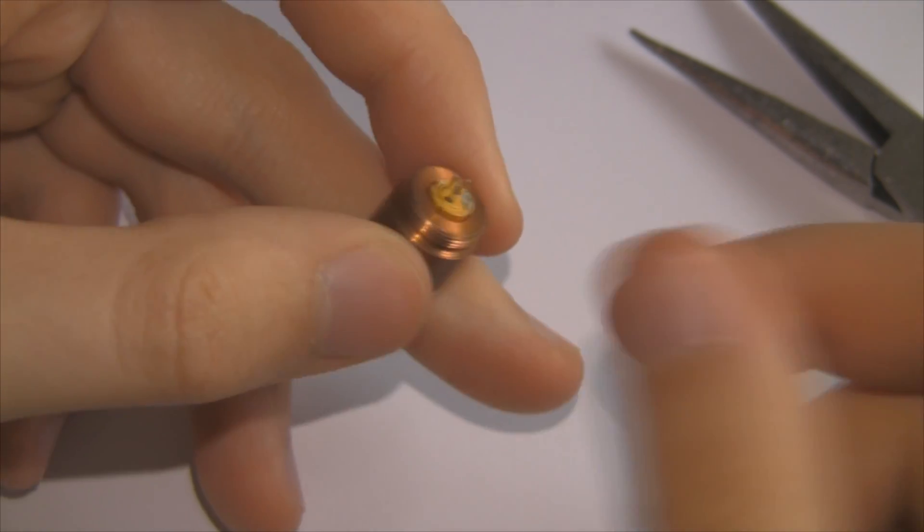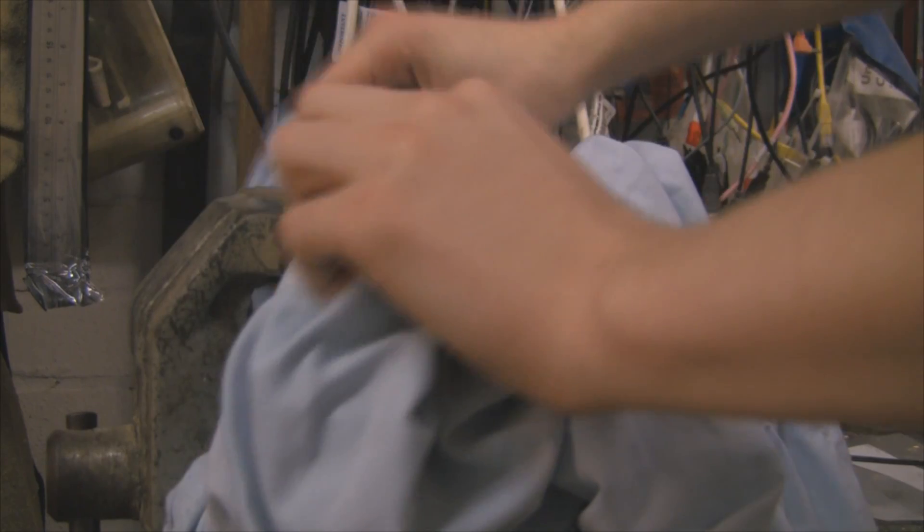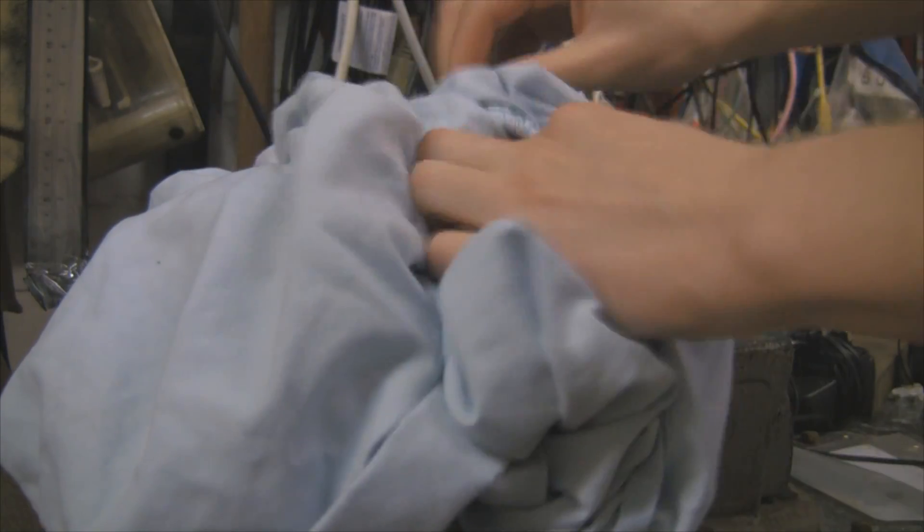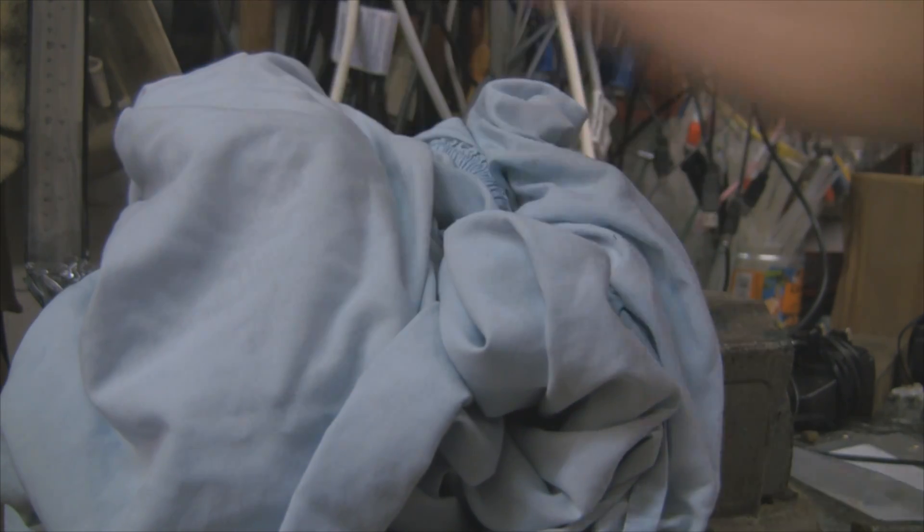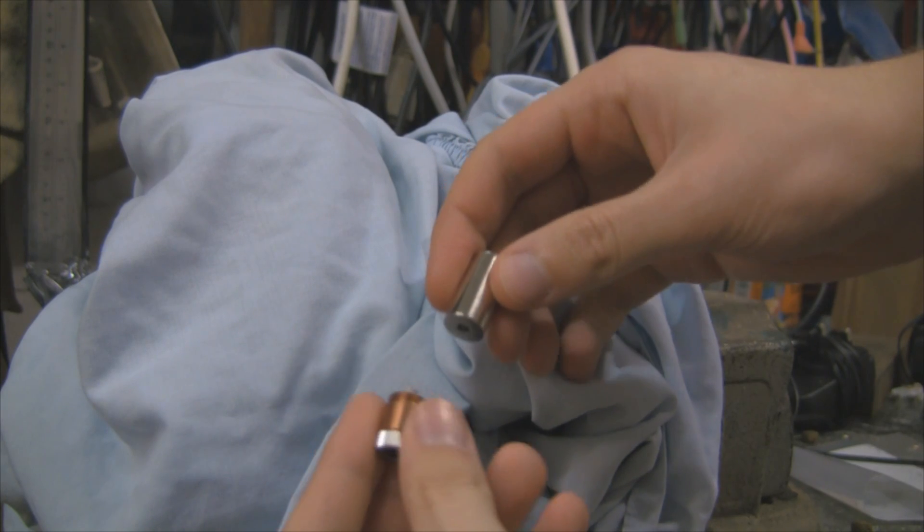And now we're going to put it inside our Axis housing. Notice again this is a copper housing, I'll put the link for those in the description. But the first thing you want to do is get a vise and cover it in either a towel or some old bed sheets. You want to cloth the vise and make sure it's nice and soft so you don't damage any of the metalwork.